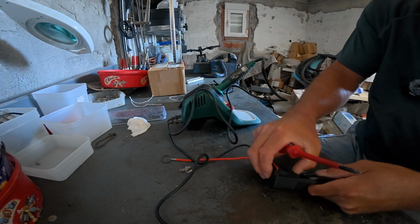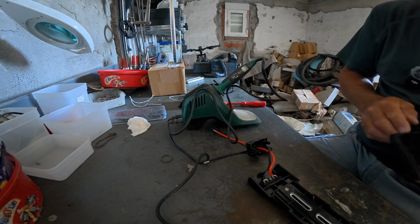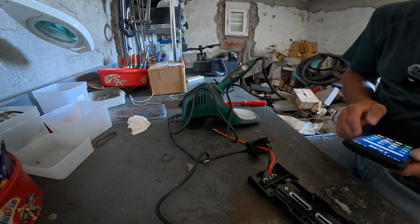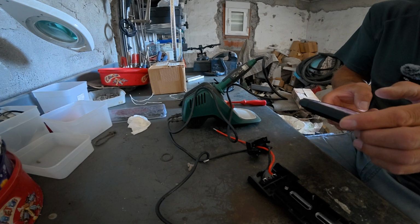Okay, and we've got a back slide here. There we go. So we can have no mistakes, we're going to check which side the wires are going on from the back. Looks like positives on the left, so we'll just take a quick photo of that.